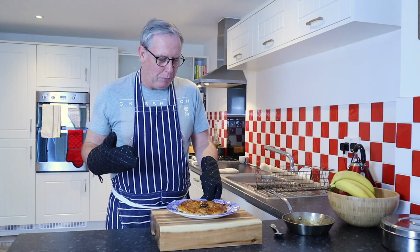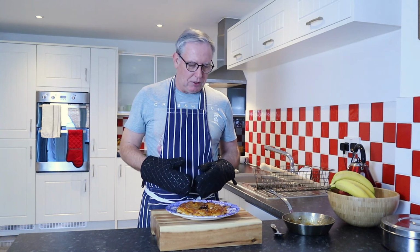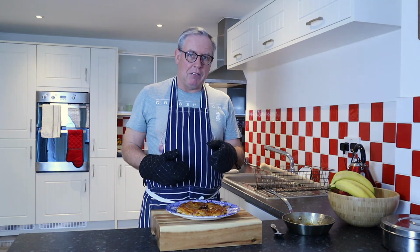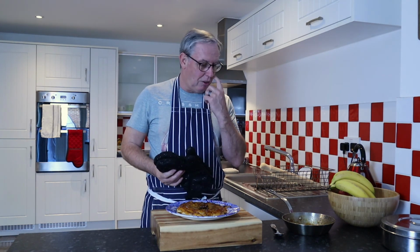Well, I think that's come out pretty well. Very nice, very happy with that. Need to let it cool down a little bit and then we'll dish it up. But in the meantime, give it a try. Nice and straightforward, simple, few ingredients, easier than I thought in fairness.